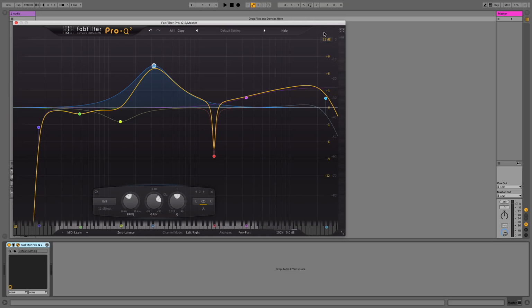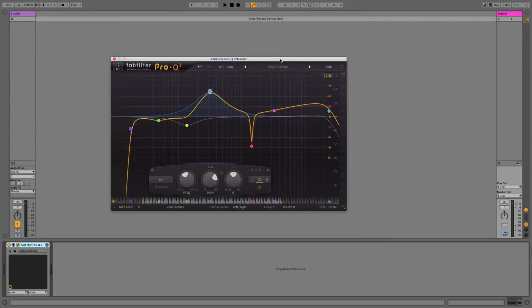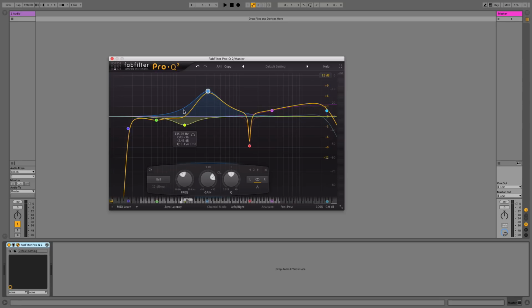Plugin EQs. Now, you've probably seen people using this before, FabFilter Pro Q2, and I've made it full screen, but of course it can be less full screen like that, and I can make it even smaller so it looks more like what you may have seen. So you may have at some stage in your production careers seen this guy at one stage or another. I'm going to make it big because that's just much nicer.